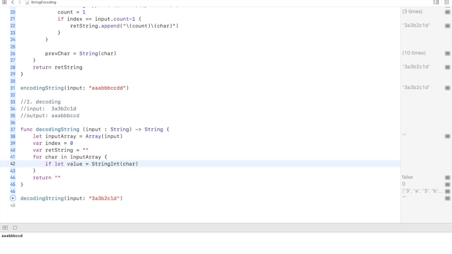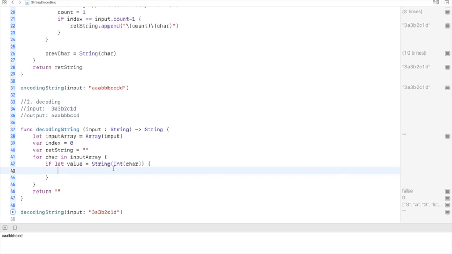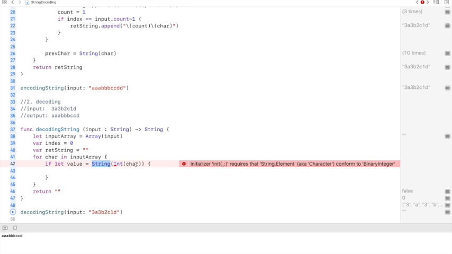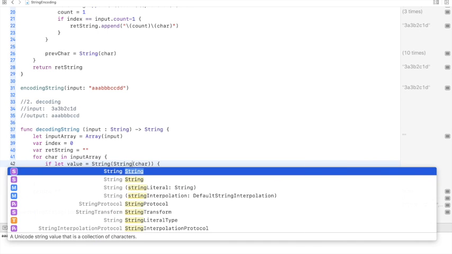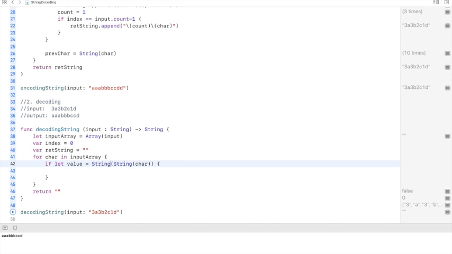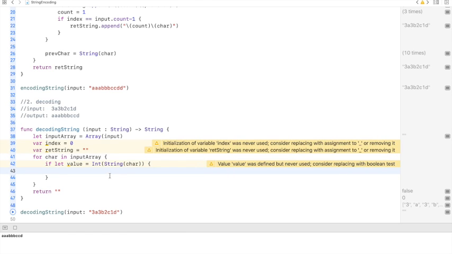So as you know, we need the optional type of variable over here for the optional binding, so we have to use the string for the optional type. I'm sorry, it has to be the other way. It has to be converted into a string first, then it has to be converted into an Int later, because we know that Int will give the optional output and value will be assigned with that particular output.